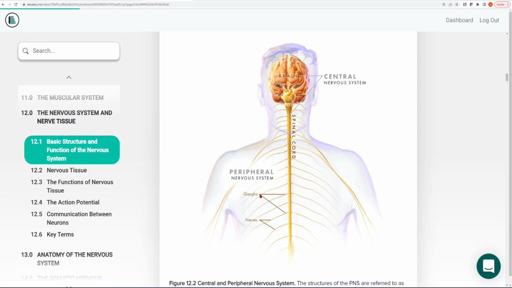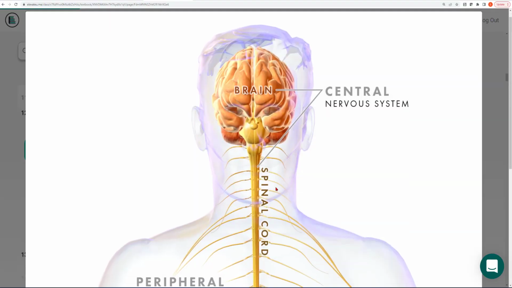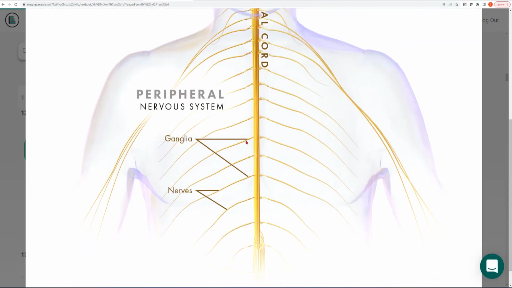Ganglia are clusters of cell bodies, and as you look at this image, you barely can even see that the point is going to this little cluster that you can see right here. And there are clusters of cell bodies that are up and down just outside of the spinal cord. So that's a ganglion. Again, we'll come back to that. But I want to point out that ganglia and nerves are only found in the peripheral nervous system.